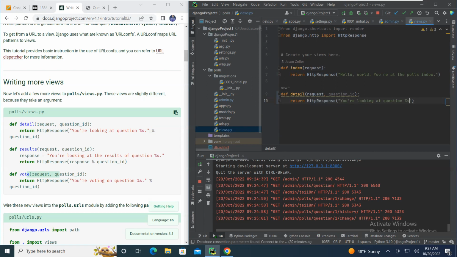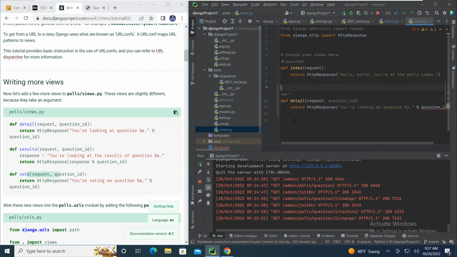And so we're just doing simple substitution here, question_id. Okay. Let's see, we need 2 spaces here. There we go.